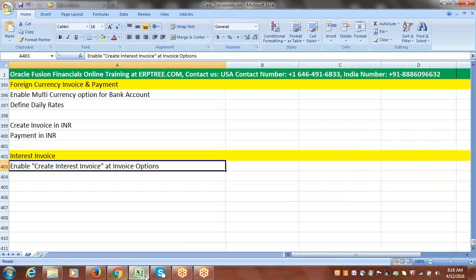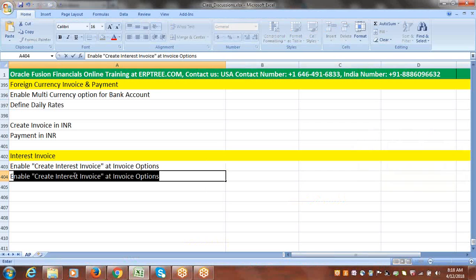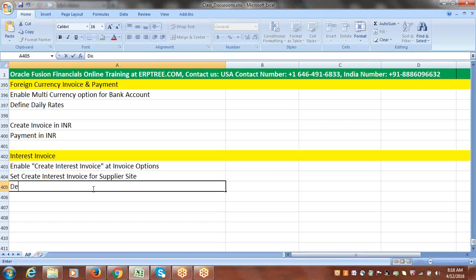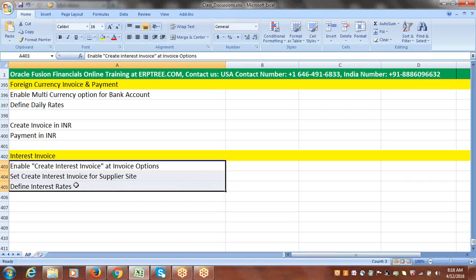Just first we'll list out: set create interest invoice for supplier site. After that, we'll define the interest rates. So these are the basic setups we have to complete to create the interest invoice when we make the late payments.